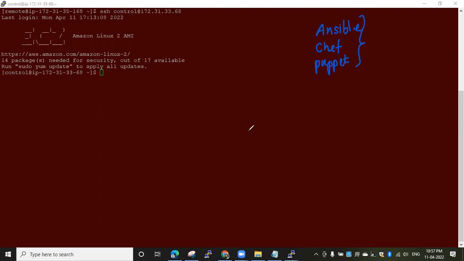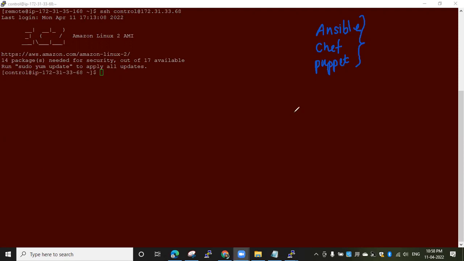I showed you one example only, for control server to remote server. But in most companies, you will find a 10 node cluster, 20 node cluster, 200 node cluster, 2000 node cluster, and so on and so forth. It totally depends on the company's infrastructure. So it is very painful for the SysOps and DevOps teams if they go for manual work. It will be very painful for the admin team.